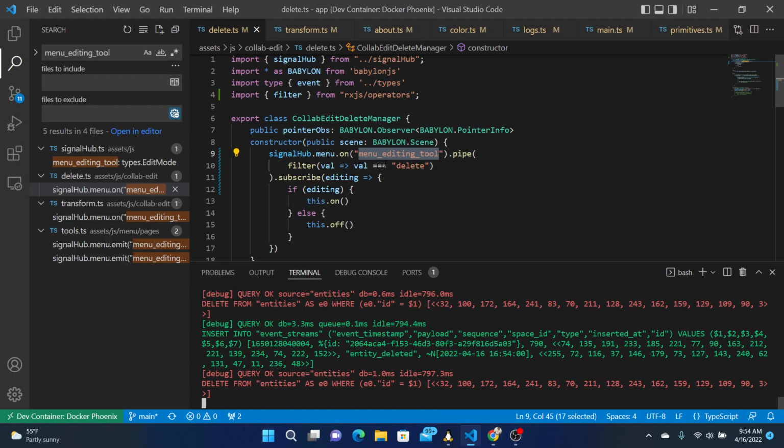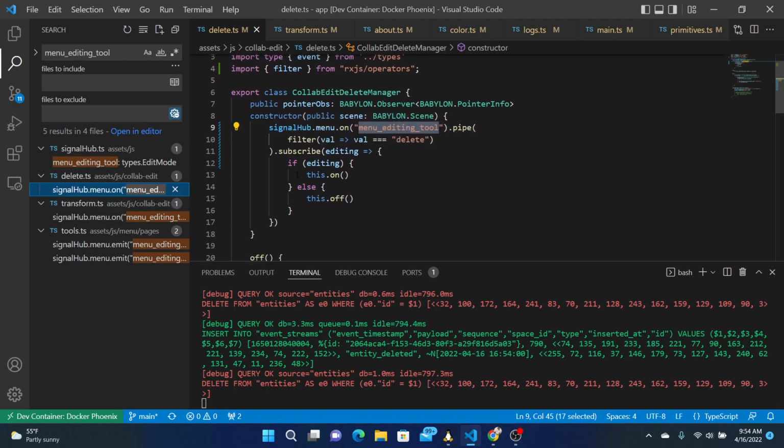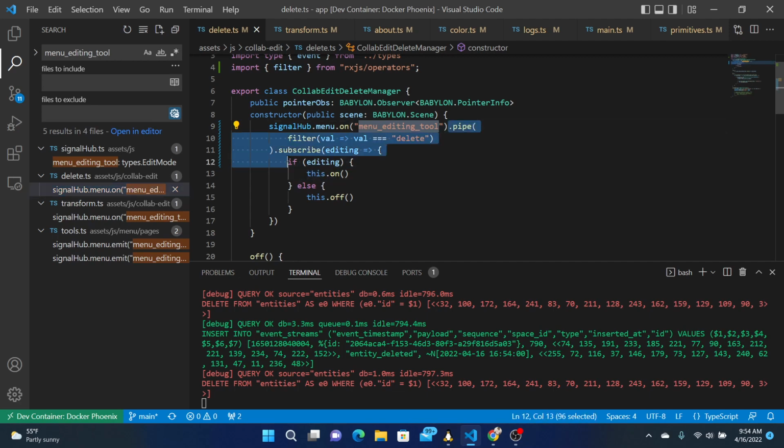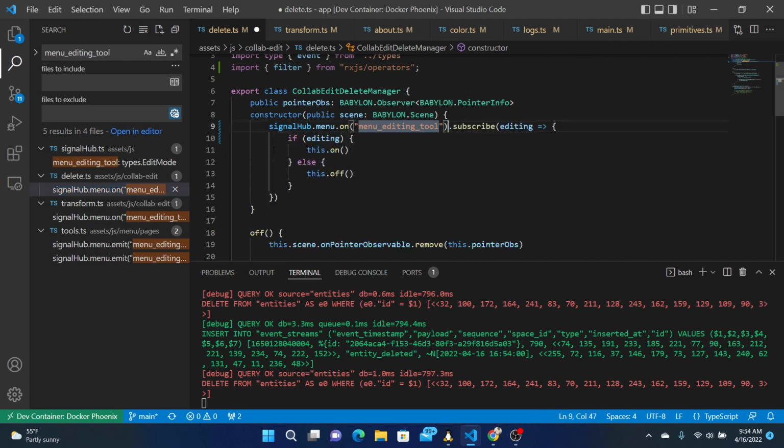Okay. Oh, because we filtered it out, we're not getting the other message. So we can't actually do that. We need to receive the, so if editing equals delete.